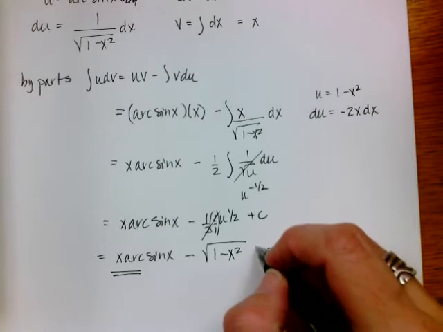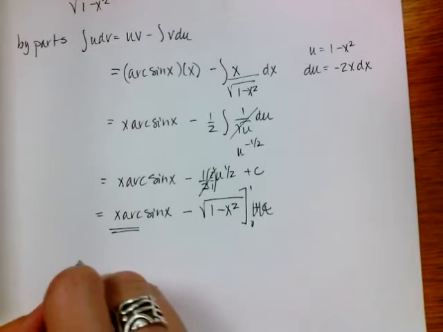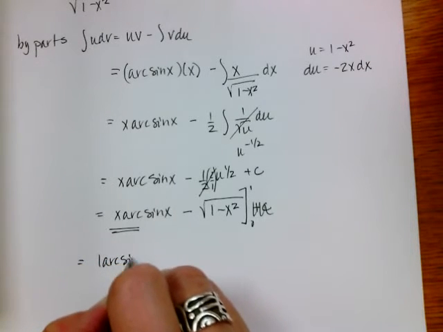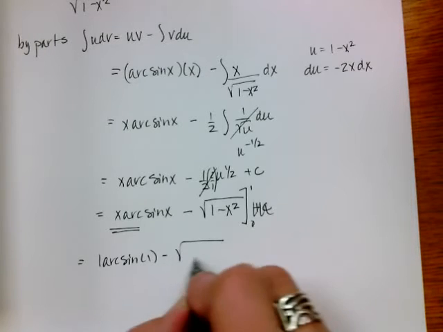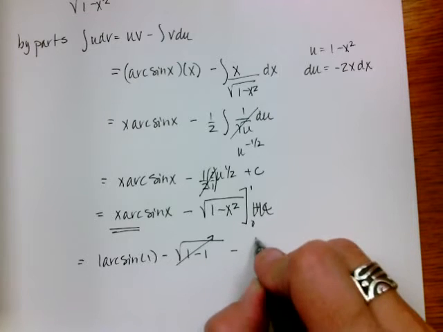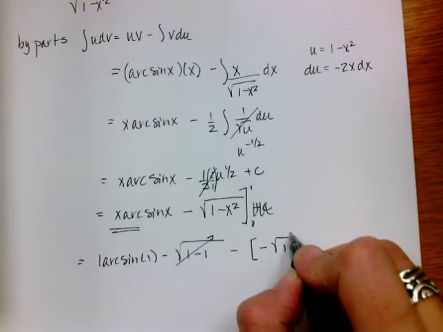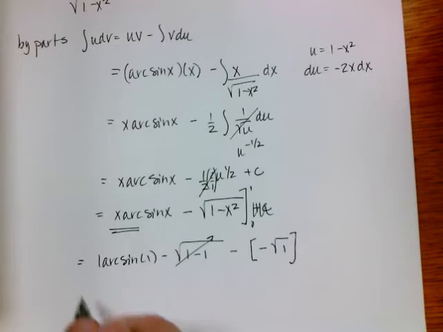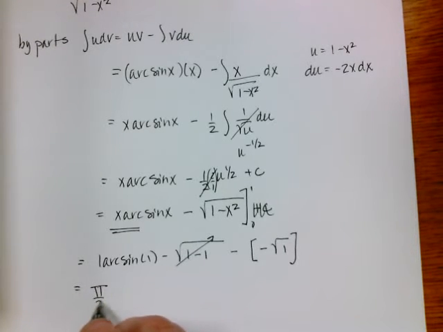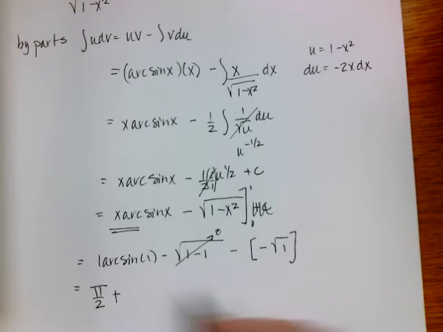And we're going to integrate this from 0 to 1. So we're not quite done. So this is going to be 1 arc sine of 1 minus the square root of 1 minus 1. So that guy goes away, minus 0, that term goes away, minus the square root of 1, because 1 minus 0 squared is 1. So this is 1. Sine is 1 at pi over 2. And then that guy went away because the square root of 0 is 0, plus the square root of 1 is 1. So now we're done.